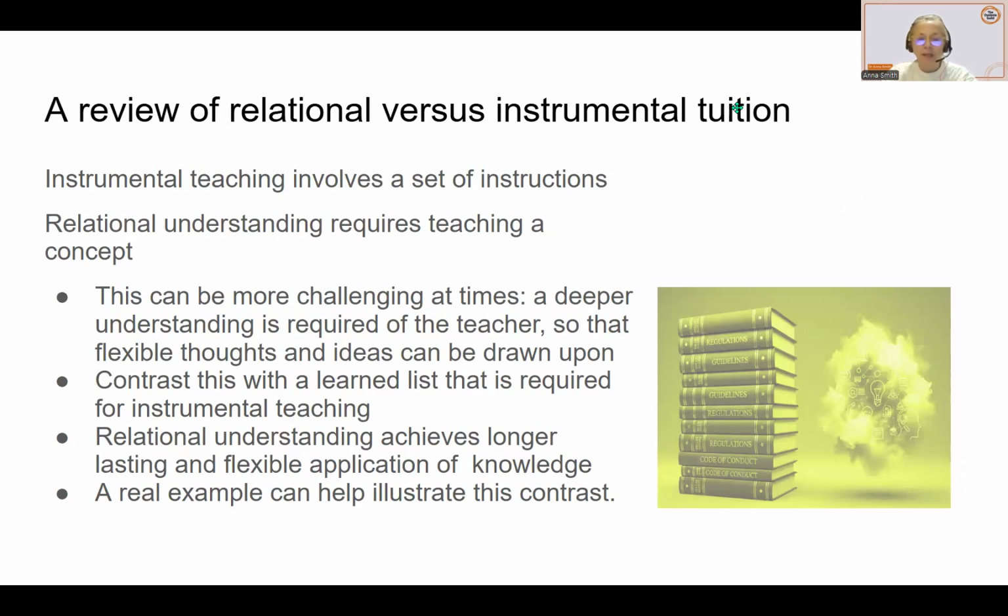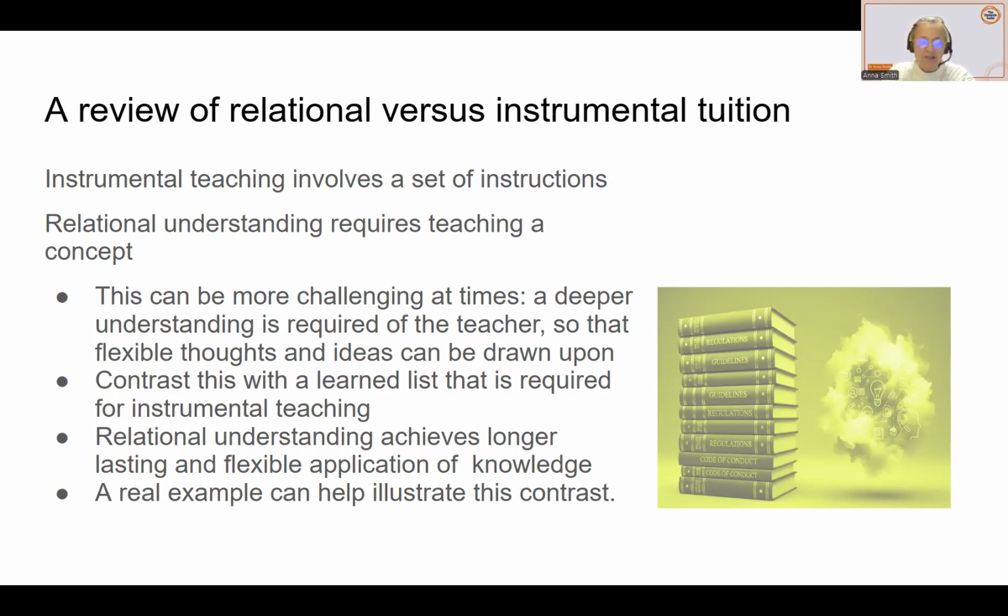So let's have a quick look at relational versus instrumental tuition. Instrumental teaching involves a set of instructions, whereas relational understanding requires teaching a concept. This can be more challenging at times for the teacher as well. So you need a deeper understanding of what you're teaching. That means that you can be flexible about how you explain something. You can draw on ideas quite impulsively, without too much planning.